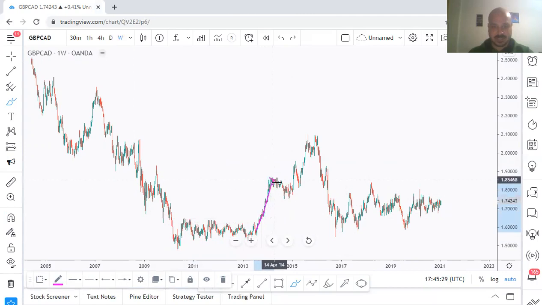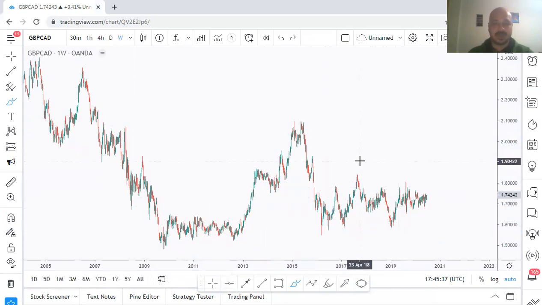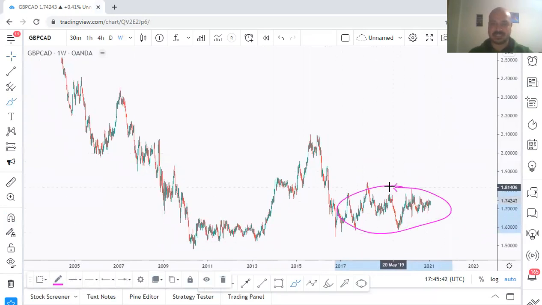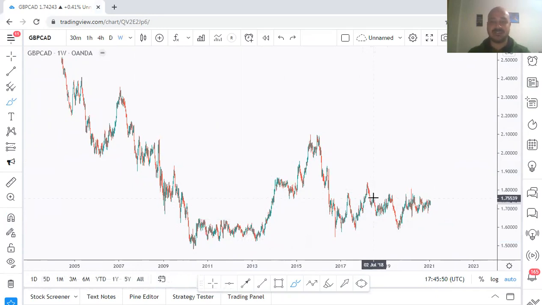So as you can see, price is making higher highs and higher lows, higher highs and higher lows, and then now it's making lower lows and lower highs and so on. But for now, we know that GBP is stuck inside this range, even though the range is not as small as it was before, right? We don't have a clear direction.